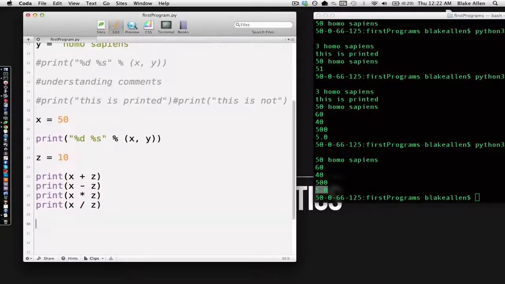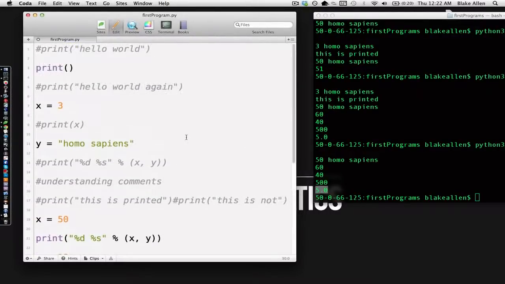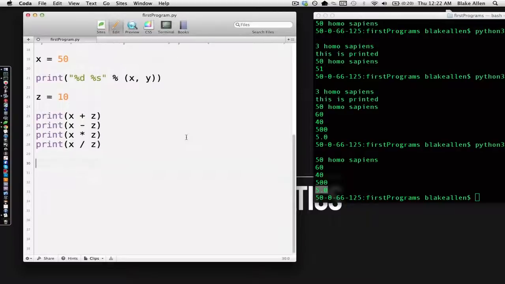Alright, so it looks like it worked out. That's some basic understanding of programming, and now really you can use this as a calculator. If you ever need to do some complex equation, like let's say you needed to do print 50 plus 1,000 divided by 40,000. Now notice how I almost put a comma in there.